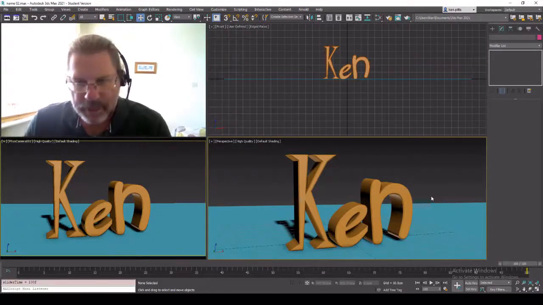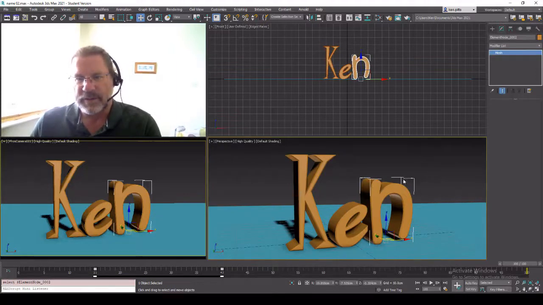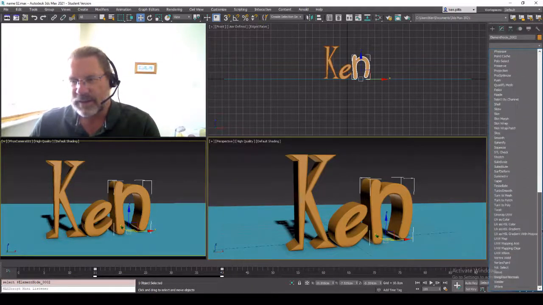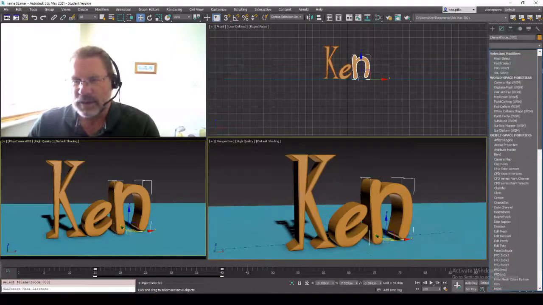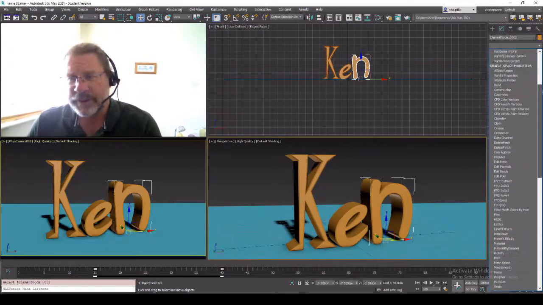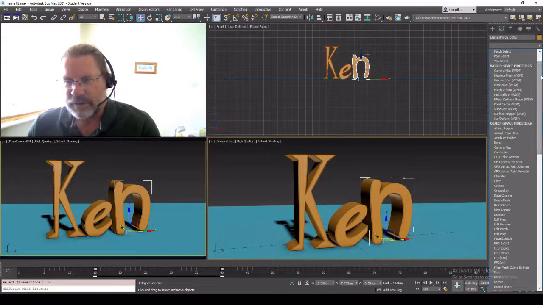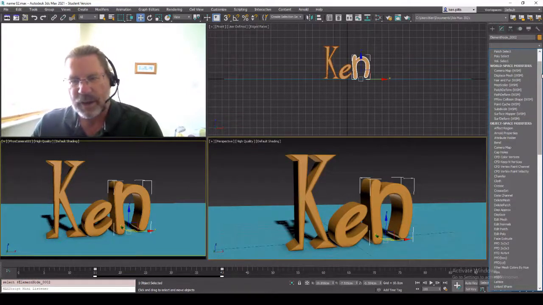Right, so the next step is we're going to start making our letters a little bit more interesting. If I just select any one of these letters, I go along here to the Modifier panel, which is the second tab along, go to the bit where it says Modifier List and click the down arrow, and you'll see in this list there are all sorts of things, and these are all things which you can use to modify the selected object. Now, only some of these are going to be useful to us for animation purposes, so let me introduce you to a few of them and how they work, and then you can have a play and decide how you might like to modify your letters.